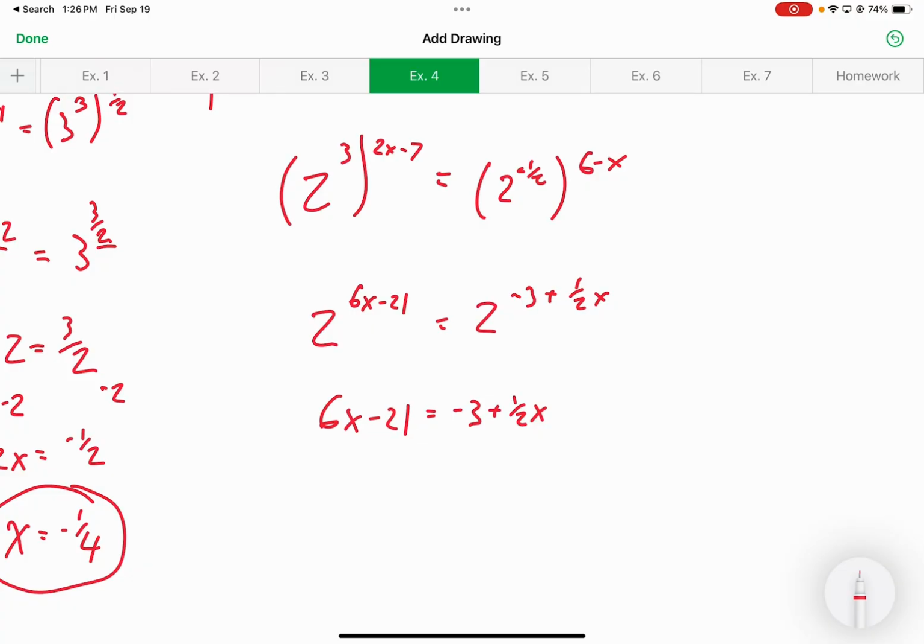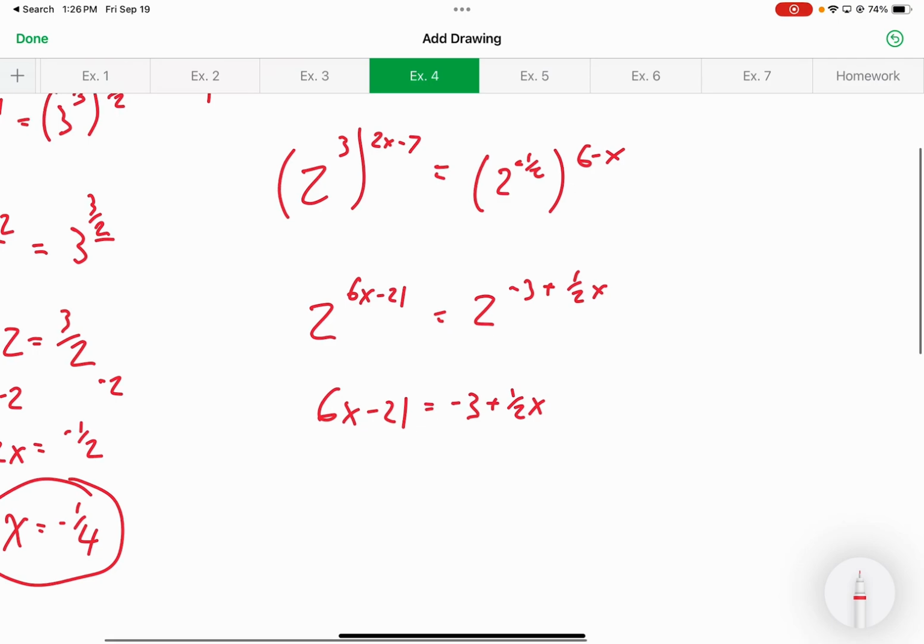I think it's opposite. I can confirm that it does mean the opposite. All right. What do you guys want to do? How do you want to solve this? You want to put it on easy mode real quick? What could I do to make this easy? I don't like that fraction. Multiply by 2. Yeah, let's multiply everything by 2.